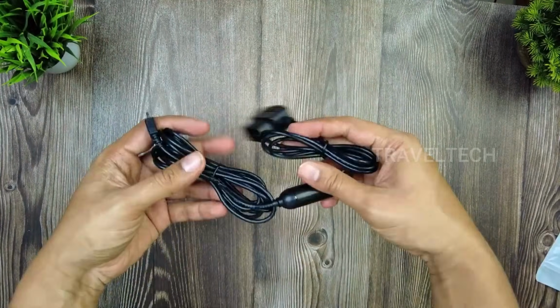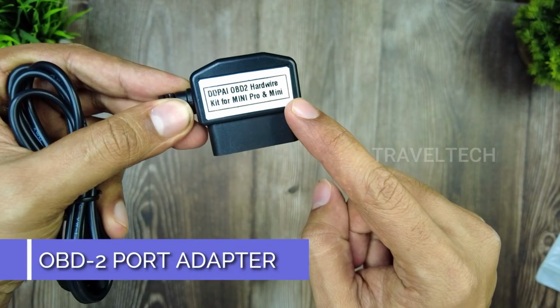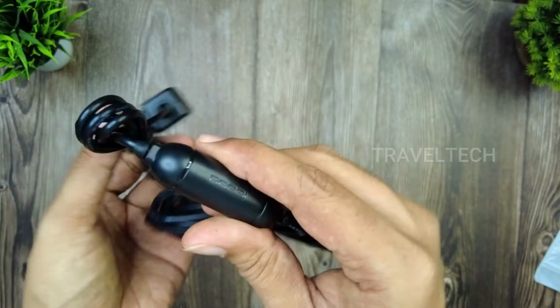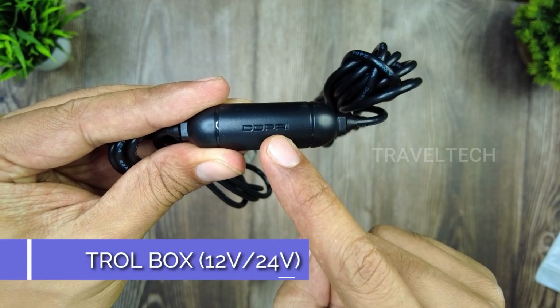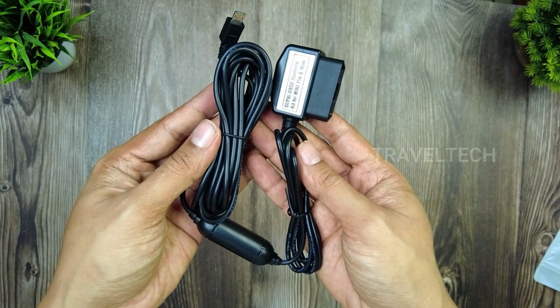So let's open up the back. As you can see, this is a plain simple wire with just an OBD2 connector or OBD2 adapter. Along with it, it has a control box in the middle, and at the other end you have the micro USB port which plugs into the dash cam.